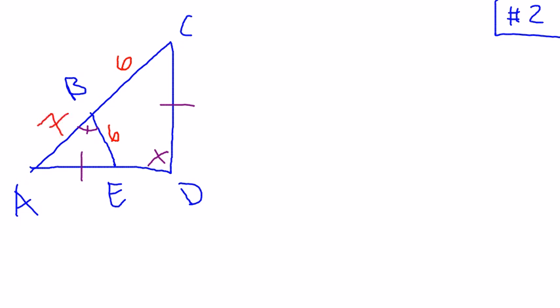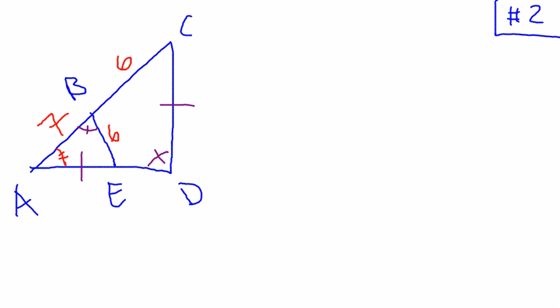Alright, now seeing where to go next can be super tricky. But you can recognize that since we have these two congruent angles right there, the purple angles, and we also have this angle here that they share, we actually have two triangles that are similar by the angle-angle proportionality. Because the big triangle has the purple angle right there, angle D, and the small triangle has angle ABE congruent, and then like I said, they share that other one.